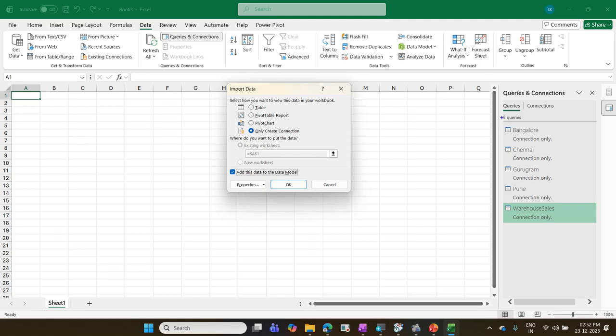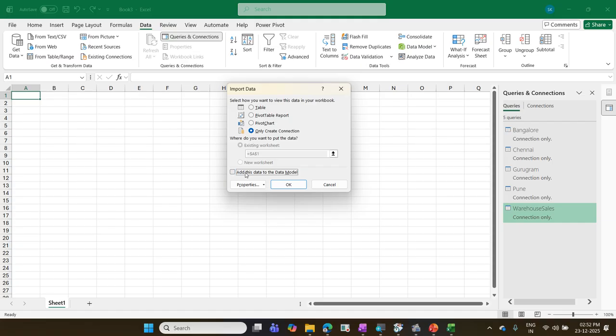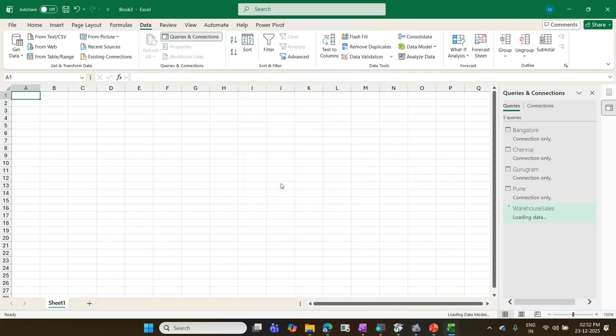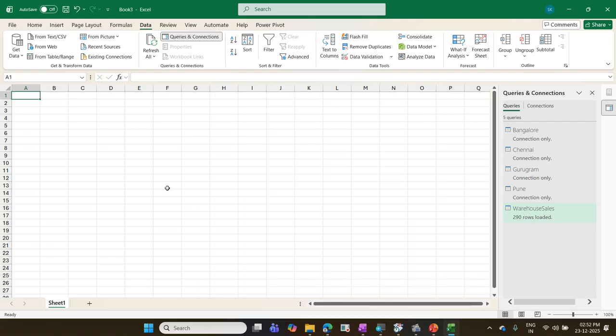All these 4 are only connection, but this one we have to select for the data model. For the warehouse sales, the consolidated sheet, add data model. Now say OK. Now when you create a report, only this table will be available for my reporting.